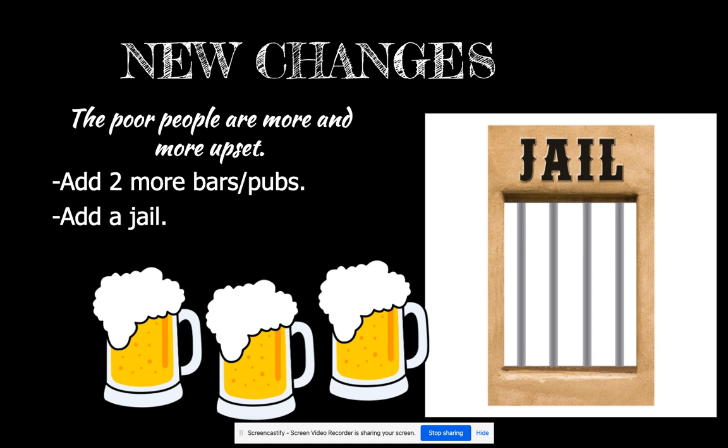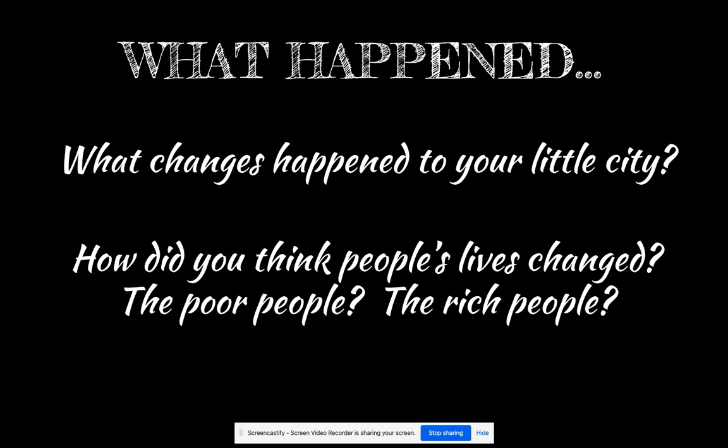Uh-oh. Folks aren't able to get along as well anymore for some reason. So you're going to need to add two more restaurants to go in, two more pubs to go with these growing populations. And you're also going to need a jail. And this was at a time where England was going through a change also in how they dispense justice and things like that, with a much more organized Scotland Yard kind of national police system as well. So you're going to need a jail for folks that are getting in trouble.